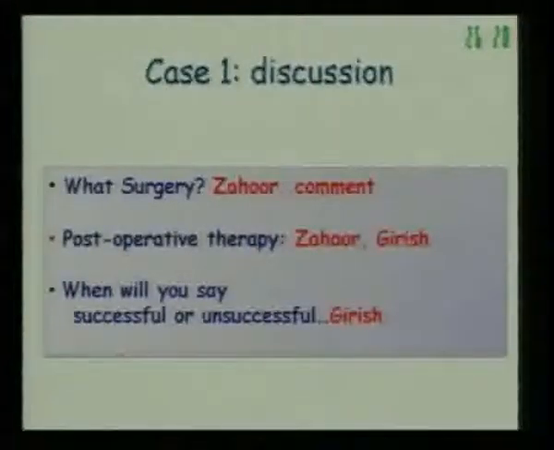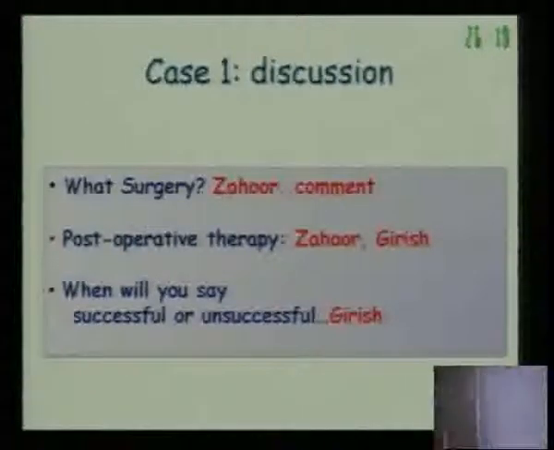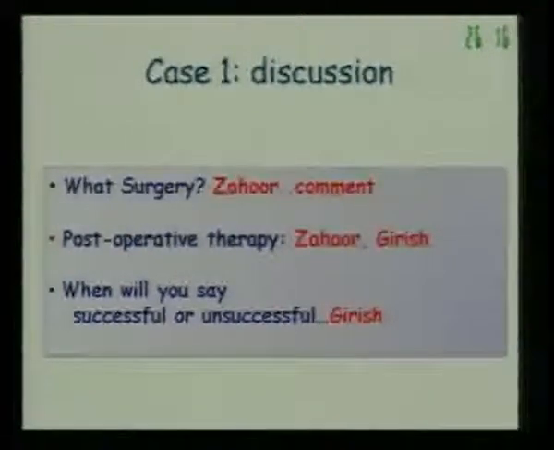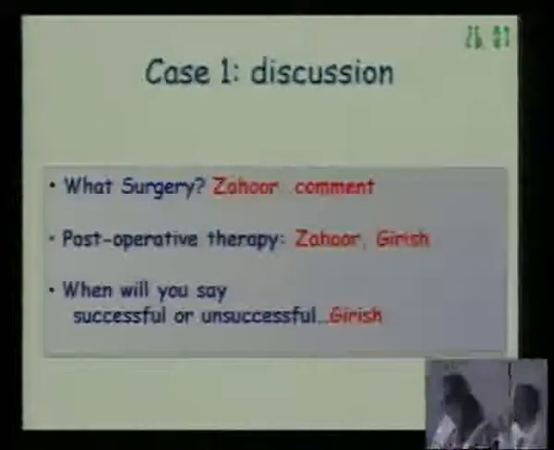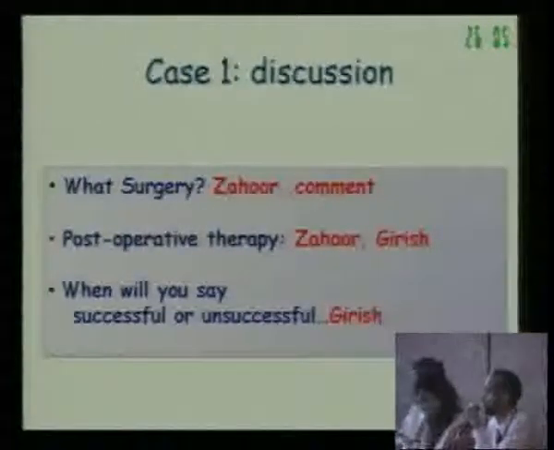And now we have to operate on this patient, and I would like to have the comments from Dr. Zhou. What's your comment? What surgery would you do in this patient? Right. Basically, our aim of surgery is to establish and confirm the diagnosis of biliary atresia. Essentially, it's an exploratory laparotomy. Basically, we are going to explore. The gold standard of diagnosis is intraoperative cholangiogram along with a liver biopsy.